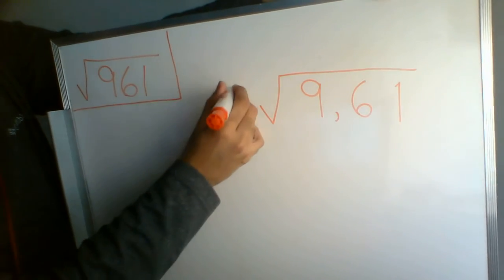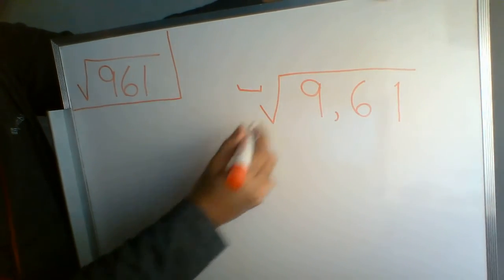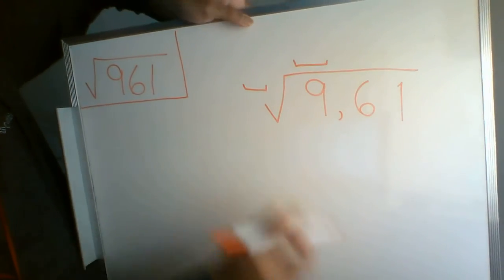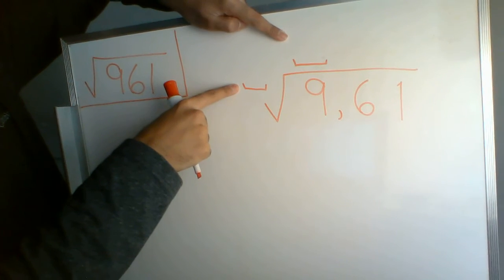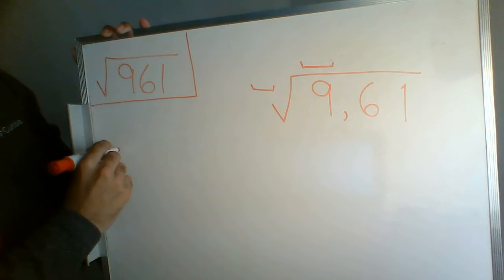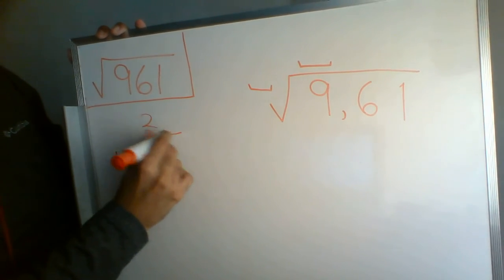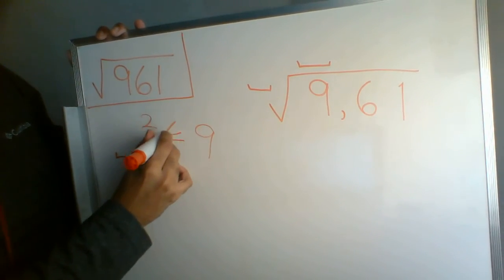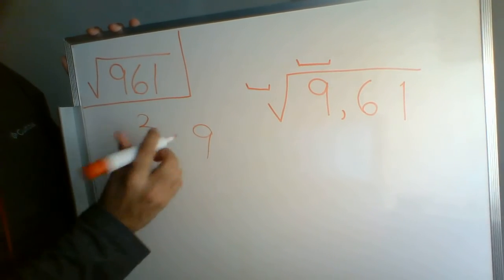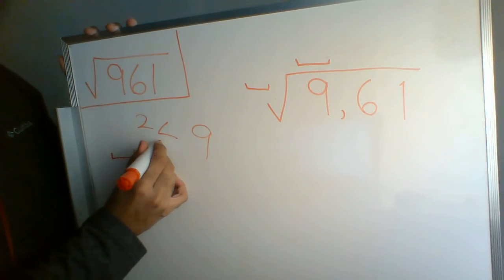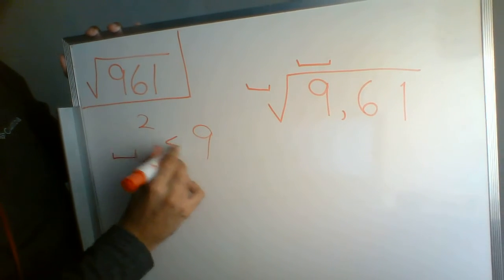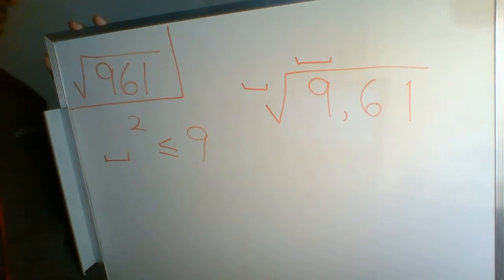Now we move on to dealing with an empty ones place over here, and an empty place up there that needs to be filled. What number can we put here and multiply together to get 9 or smaller? That's the target. Basically, what number squared is going to be equal to 9 or smaller than 9. Don't worry about this notation too much. That's a less than sign, and if you put another line underneath it, that means less than or equal to. So what number squared is less than or equal to 9?